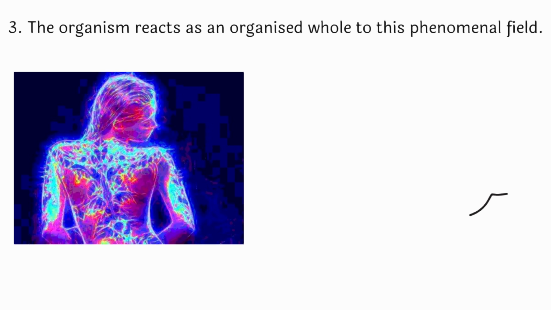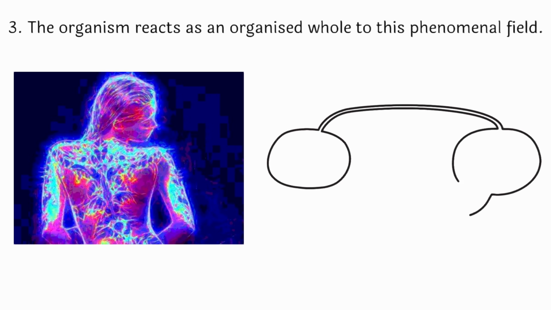So for example, we might have two conflicting feelings about something, and rather than these just being separate feelings that are not connected at all, what he's saying here is that these will both be experienced and housed within the organism, and we might experience something like tension as a result of these different feelings. So there what we're seeing is that the organism, the person, is reacting to a whole, to all these different experiences, perceptions and processes that are going on.